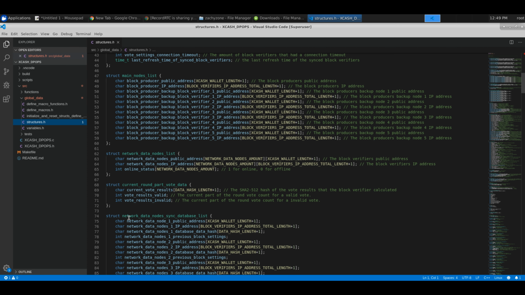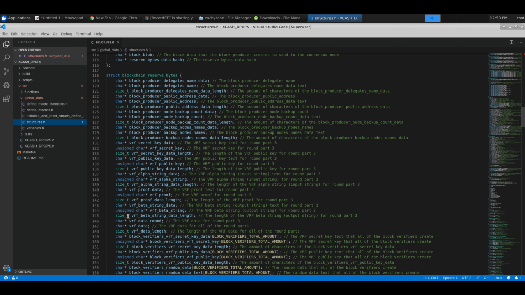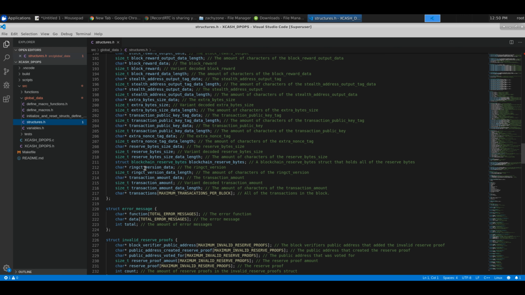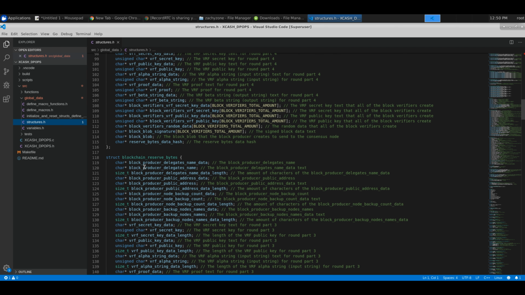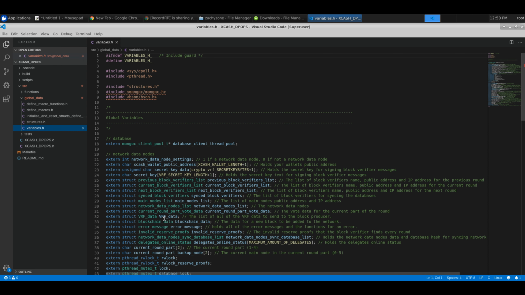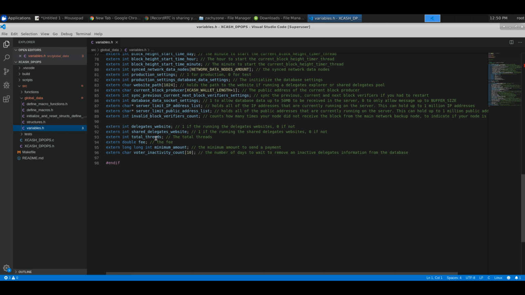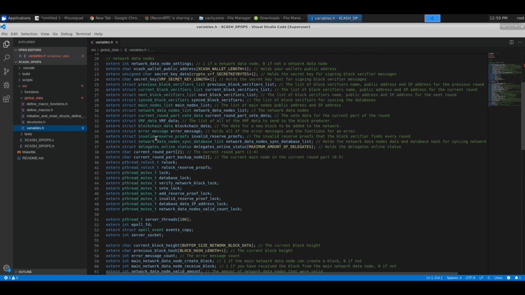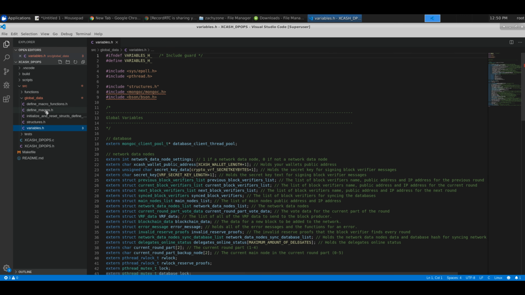Structures, obviously, we hold our structures. These are like classes. In any other language, these would be called classes, but they're called structures because they're very limited classes. But that's essentially what they do. They're just a container to hold multiple variables. And then you've got your global variables. Yeah, I know global variables are usually not a good thing, but there were a few we needed to use to make this go a little bit quicker. And yeah, we're using some global variables, as you can see.